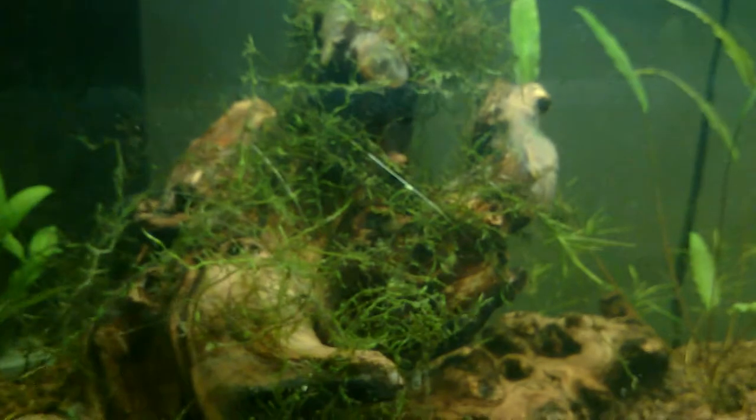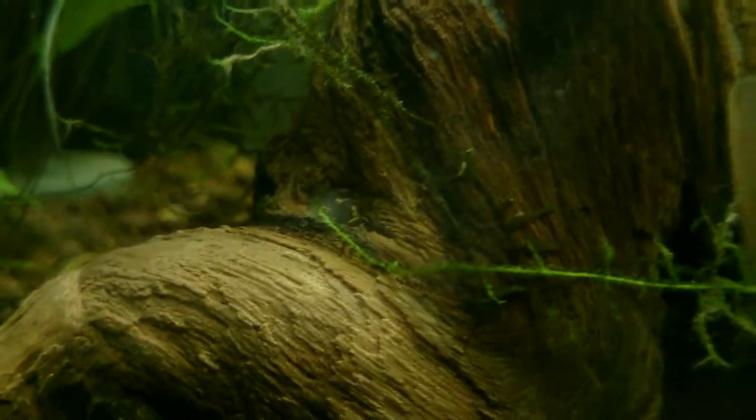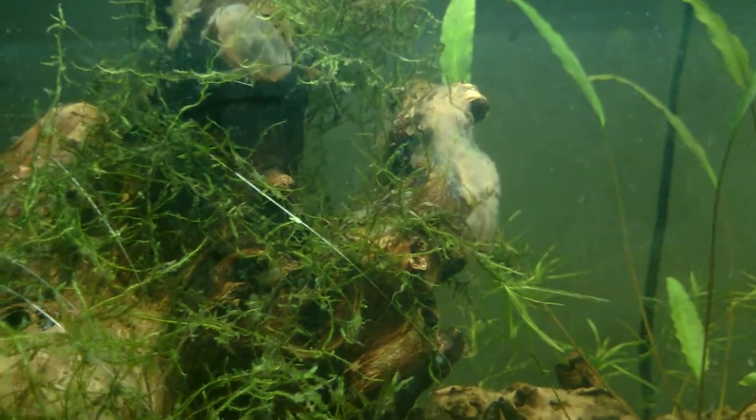The Java moss seems to be growing well, attaching to the wood. At least in a couple of places, like down here. I kind of like to let it adhere naturally instead of gluing it or anything. I tried super gluing once and it wound up killing the plant. I think I overdid the super glue.